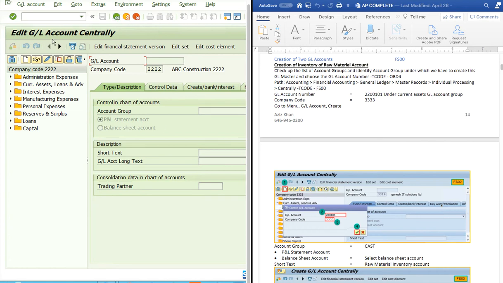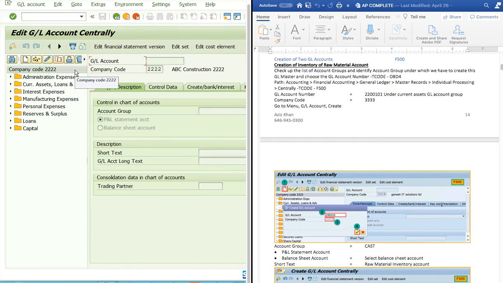So why did we come back to GL, sir? Because we have to create a GL. Material, right? We have to change the company code. So we need a material, right? In vendor, accounts payable, you purchase material and then you pay, right? So how will you purchase and procure material? How will you post in SAP if you don't have GL? Everything is posted through GL, right?